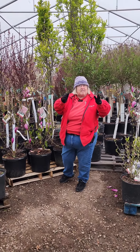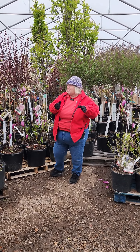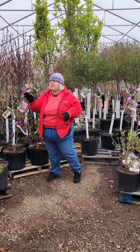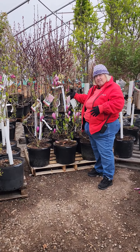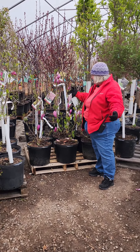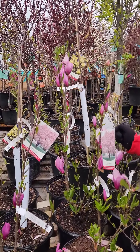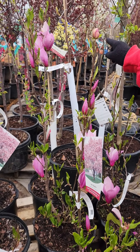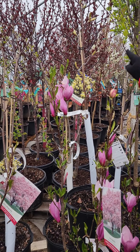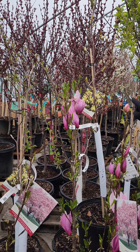So by the time you see this, most of this should be outside where it's supposed to go. Other things that bloom really, really early in the spring are your magnolias. There's lots of different colors with the magnolias. You can see we've got the Ann here, which is your purple-ish with the paler pink center. There's Butterfly — you can see that one — they're just getting ready to come into flower. That one's going to be that pretty creamy yellow.